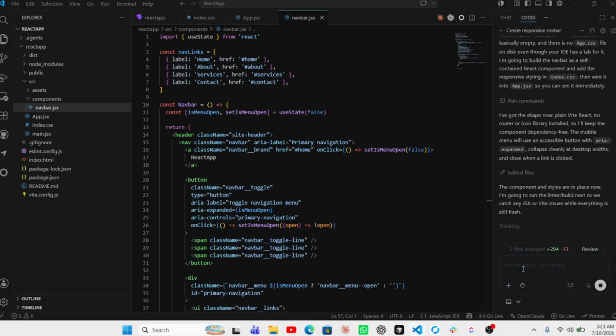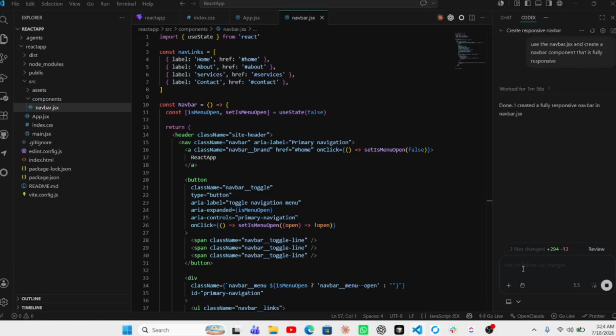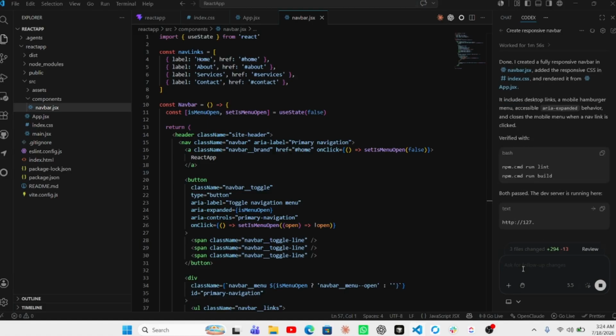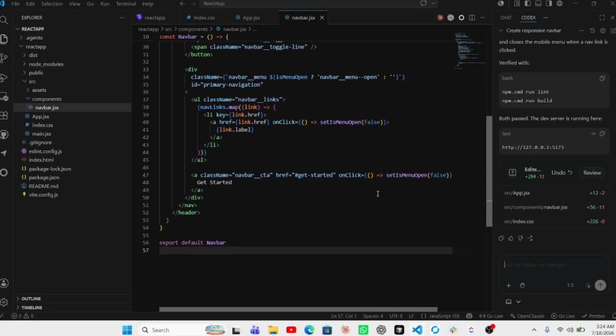It also created a CSS file for this. Okay, so it is done creating our navbar. Our navbar is ready. So let's take a look at how it looks.